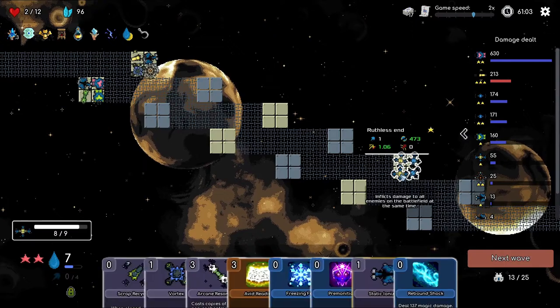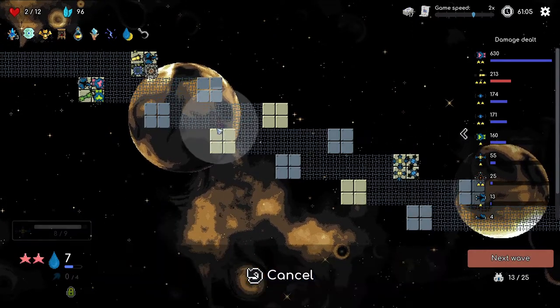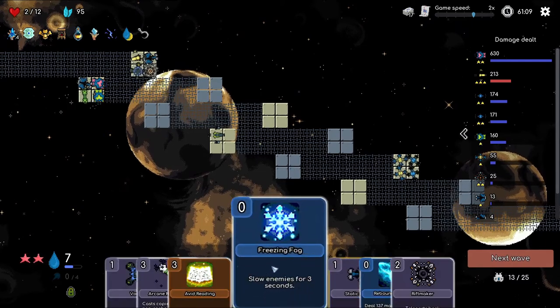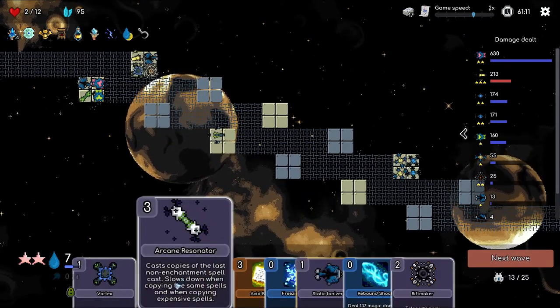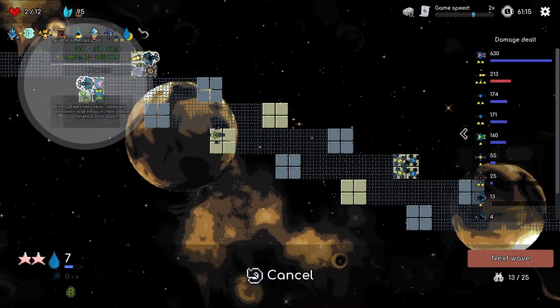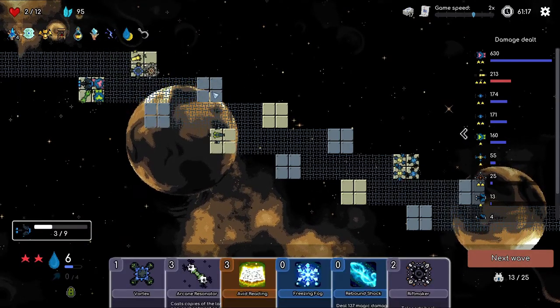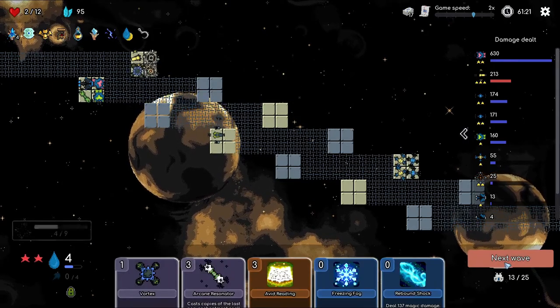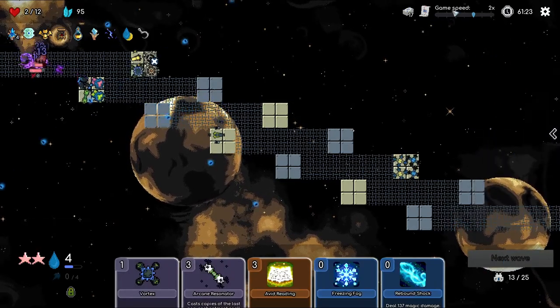8 to work with here. First off, Scrap Recycler. Premonition, draw another bunch of cards. Give me... Okay. I'm gonna take the Static Ionizer. And then I'm gonna take another Riftmaker. I feel good about that.